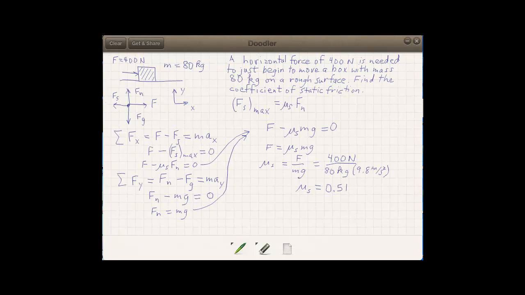So this problem helps us to see how writing a free body diagram for an object using Newton's second law for the x and y directions can give us the information needed to solve the problem. So hope that this has been helpful, and it's the same basic method and problem solving steps that you'll use in many problems involving Newton's second law.